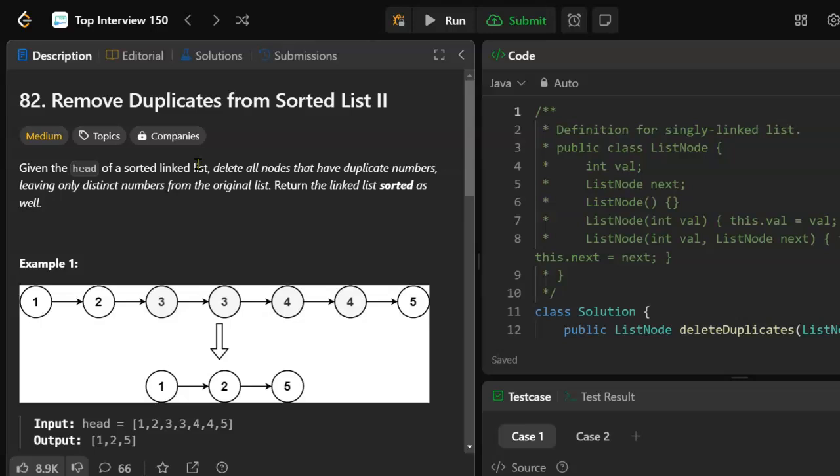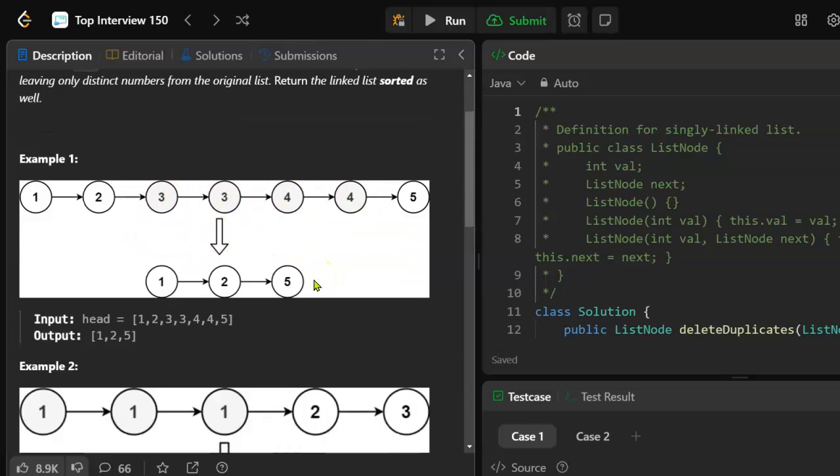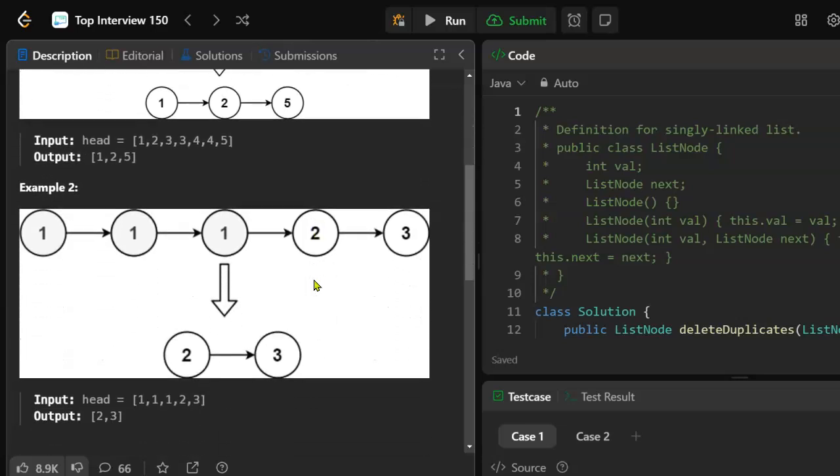There is, I think, another remove duplicates from sorted list problem on Leetcode. It's not in the must-know list. I think the only difference is that in removing duplicates, you remove all of the duplicates except one. Leave one in there. So this list, for example, instead of coming back as 1, 2, 5, where we remove all of the duplicates, it would come back as 1, 2, 3, 4, 5. Something like this would come back as 1, 2, 3.